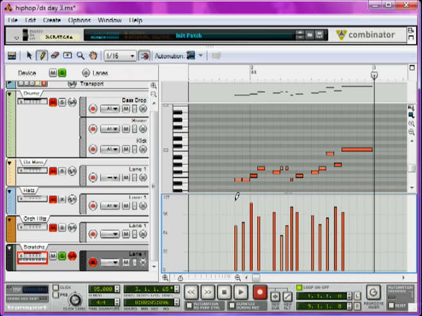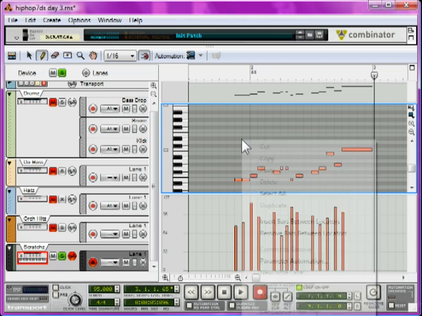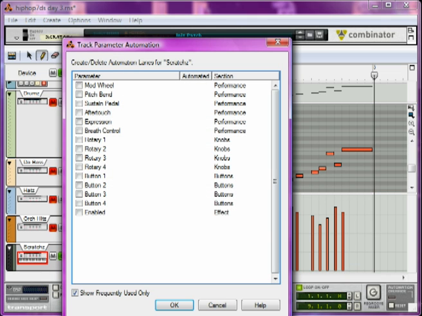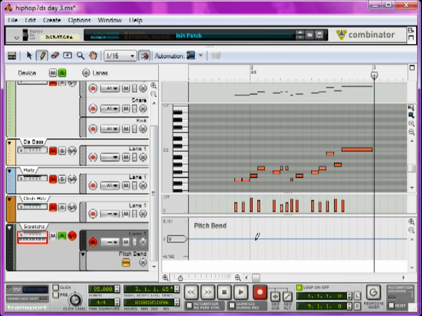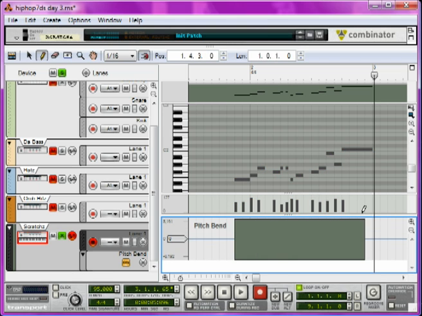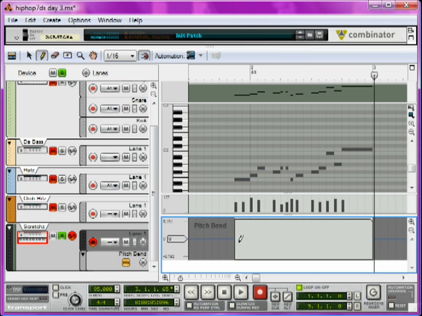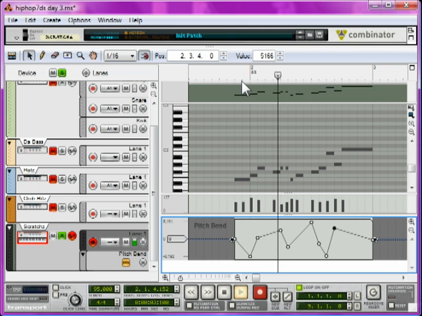It's a bit better, but it still sounds like we're triggering the same sample a lot. Scratching involves changing the pitch of a sample as well as the time, so we're going to right-click and click Parameter Automation, and then select Pitch Bend and OK. And you'll see that we've got down here the Pitch Bend option. Now if we draw in an envelope, and I put in some envelopes, I'll come back in a second with those drawn. Now let's take a listen. There we go. Much more authentic and interesting.